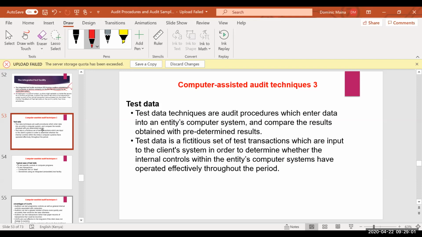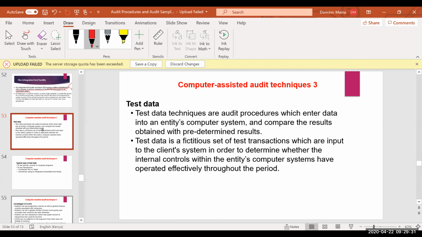You expect that once an employee raises a requisition, it goes to the head of the department, who is going to authorize it, confirming that the purchase is legitimate and that the particular good the employee wants should be bought. This is one control you are expecting: there should be authorization by the head of the department. So you do the same.